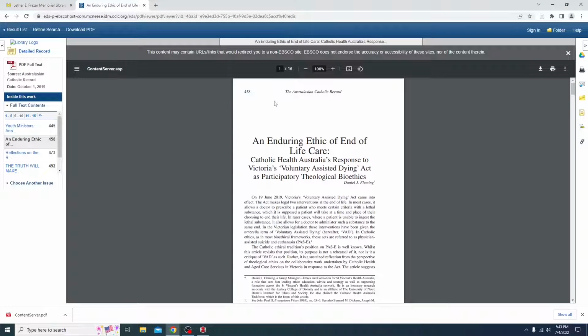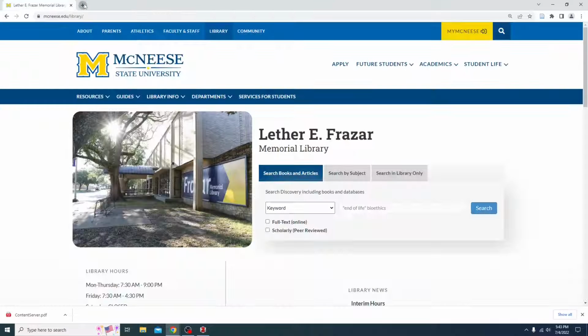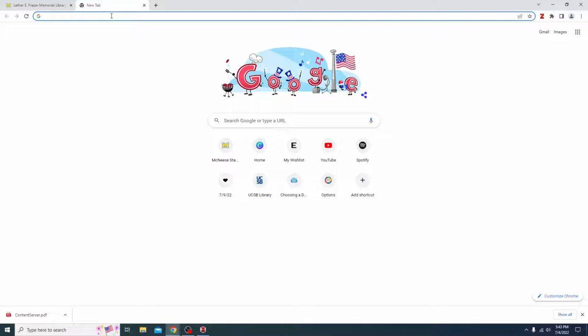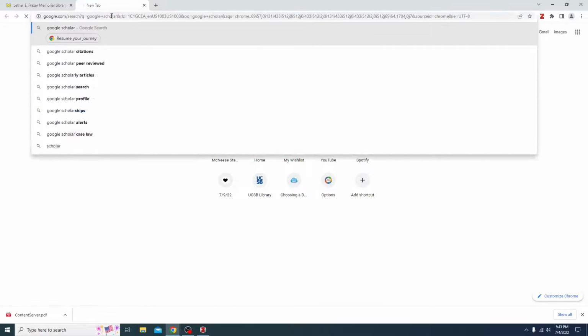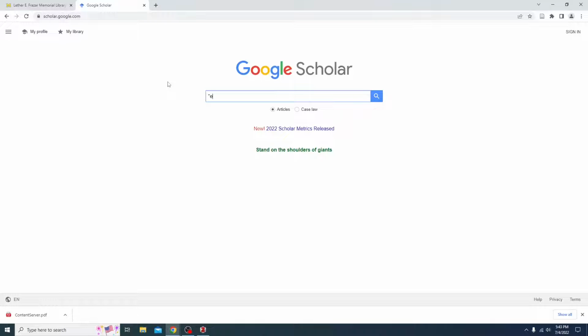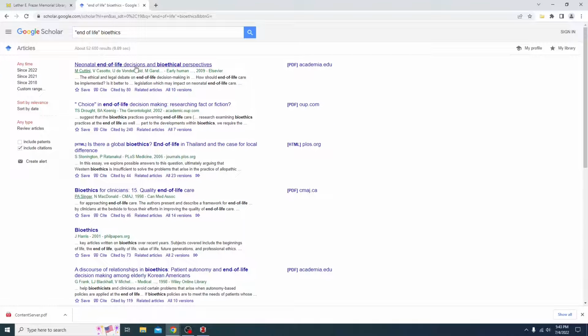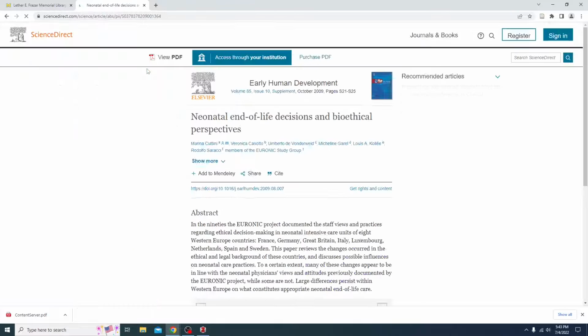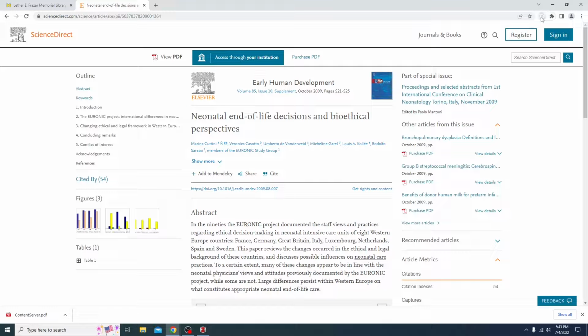Now, Zotero is more than just for EBSCO. And let's say, for example, we want to use Google Scholar. We'll do our search terms again. Okay, so we can go to this entry here. We can try and save it here. When I save the source from the website, it takes a snapshot of the website, but it's unable to take the PDF, but that's fine.